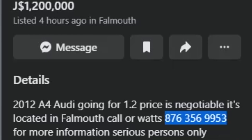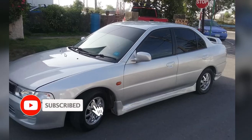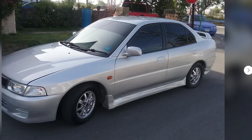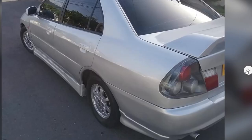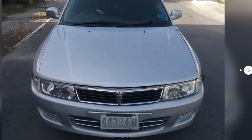Here we have a year 2000 Mitsubishi Lancer. This one is selling for $195,000 and you could probably get it for around $150,000. The paint is looking pretty good on this vehicle, the headlights are looking pretty clean, and there are no signs of damage at the front. Both sides of the vehicle are looking pretty clean — no signs of damage. The glass is tinted. The back is looking pretty clean with no signs of damage, and the front is looking super clean with very clear headlights. It's just a pretty clean-looking Lancer overall.